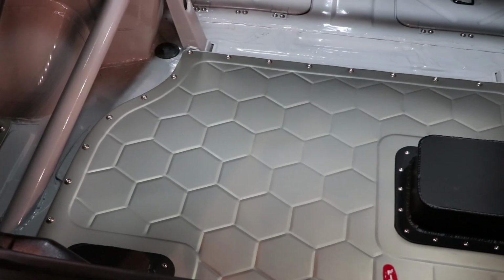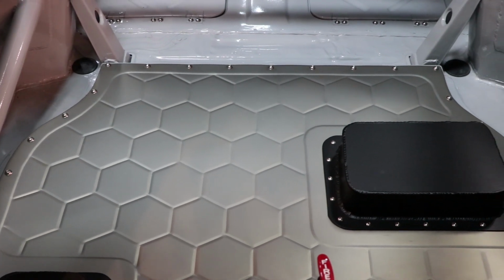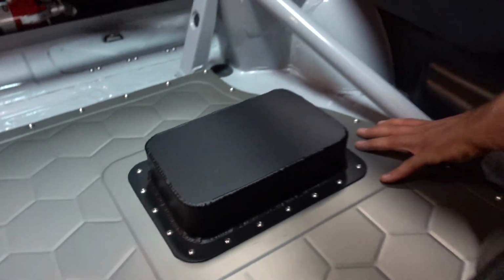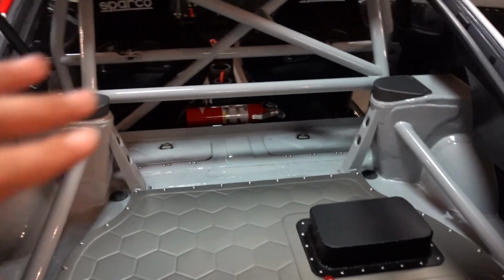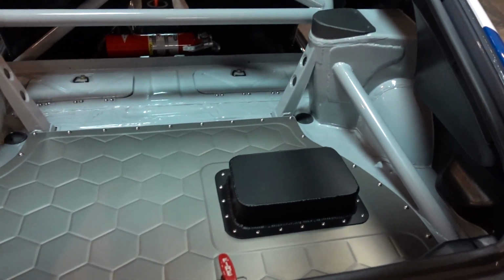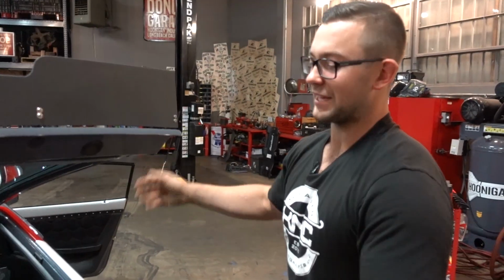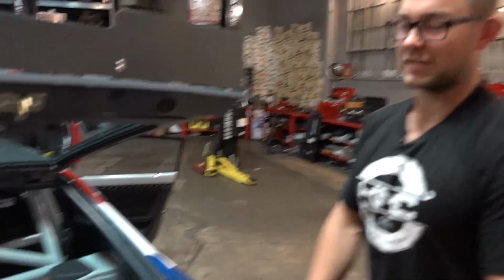Yeah, so I just took my template I made when I made this, because this is all handmade in my shop. And this is where your battery is located, under here. Most racing sanctioning bodies will want you to have a bulkhead to cover up your trunk area where your battery is in the cabin, but this is actually way more slick. I just wanted to keep all the fumes, if heaven forbid something happens under there, out of the cabin, keep the driver safe.